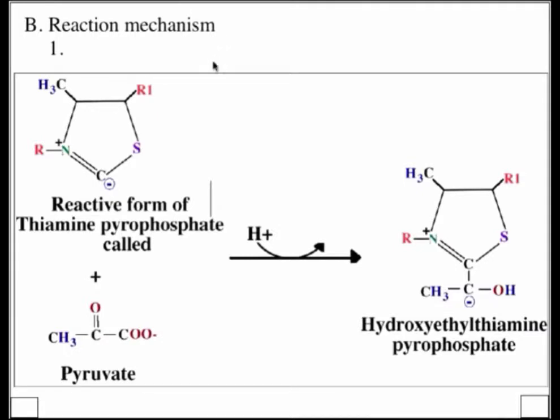Starting out then with enzyme 1, it's going to be a prosthetic group of enzyme 1 that will play the first role. This prosthetic group is called thiamine pyrophosphate, or TPP. TPP can actually ionize, losing a proton and forming a carbanion that you see right here. And in this ionized form, it's actually termed Ylid. But this TPP that can become Ylid is the prosthetic group of enzyme 1. So the larger outer yellow regions of the complex that we just looked at has this particular prosthetic group. So, prosthetic group of E1.